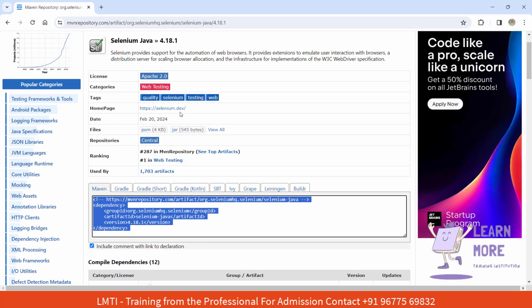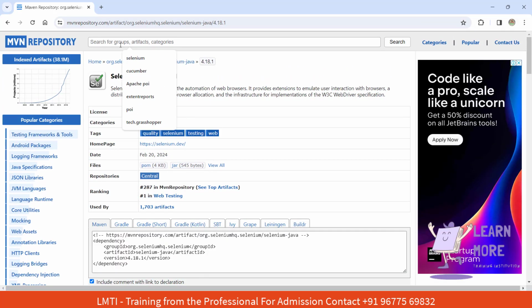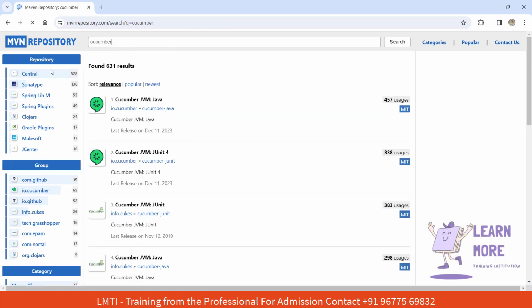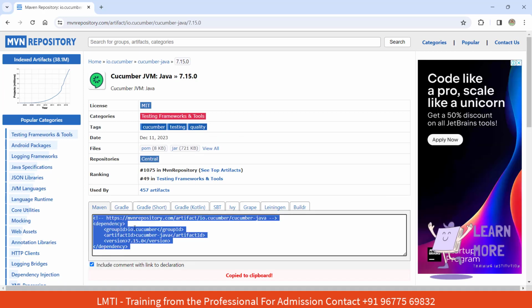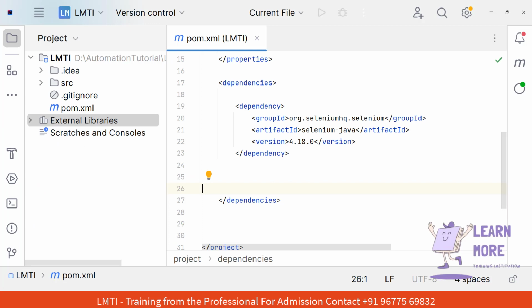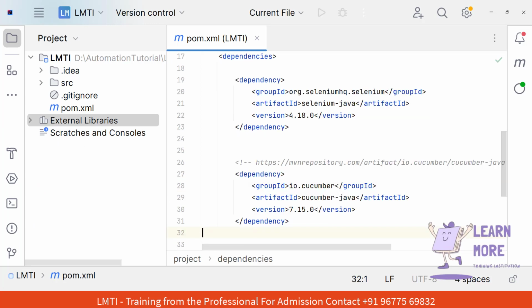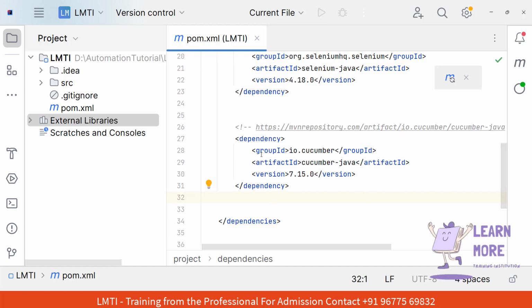In case I need the Cucumber framework, I can search with the keyword Cucumber in the public repo, select the latest version, copy this, and place it inside this dependencies section. Inside this we can add n number of dependencies.